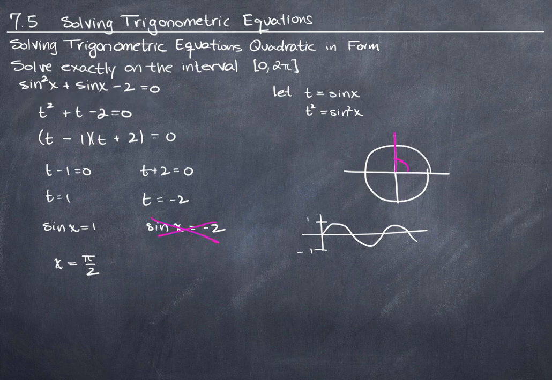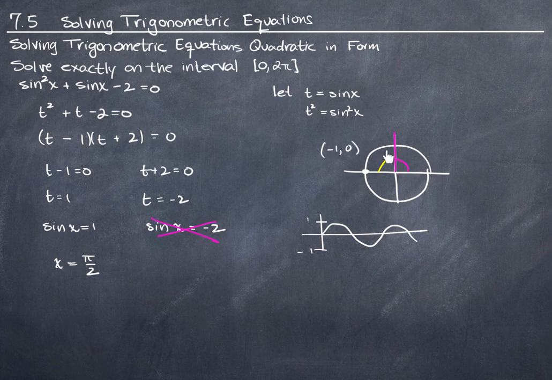If there is, it will be a value of x, or an angle value, that has a reference angle of pi over 2. It will also be, let's see, the sine of x equals 1. That's positive, so it has to be in quadrants 1 or 2. Well, the only angle with a reference angle of pi over 2 is pi over 2. If I go all the way to pi, take the sine of pi, put a point here, the coordinates of that point are negative 1, 0.